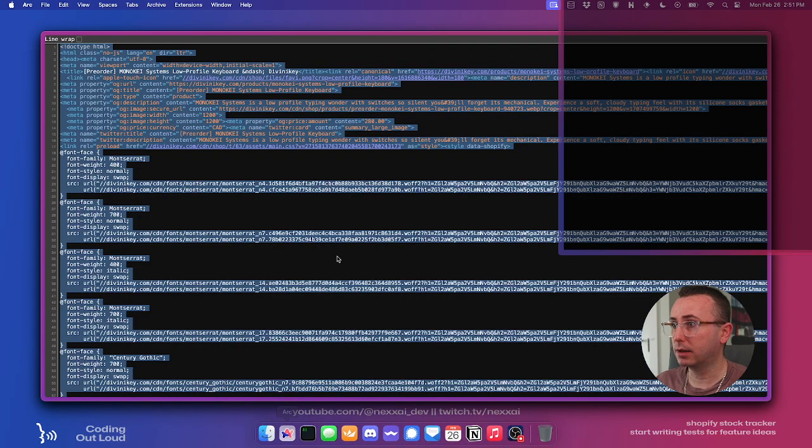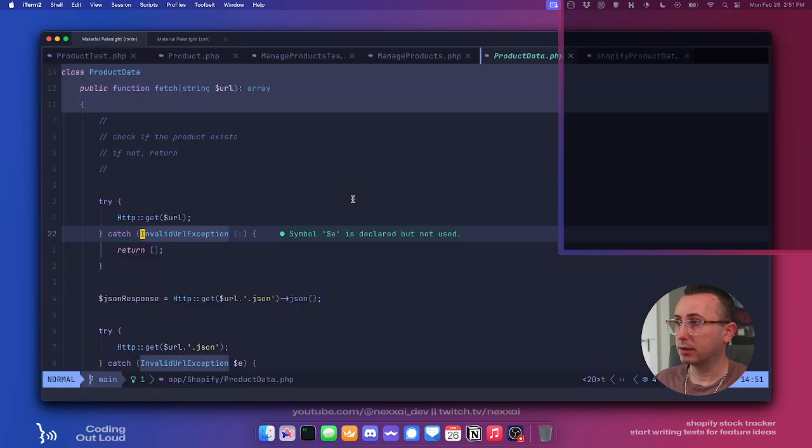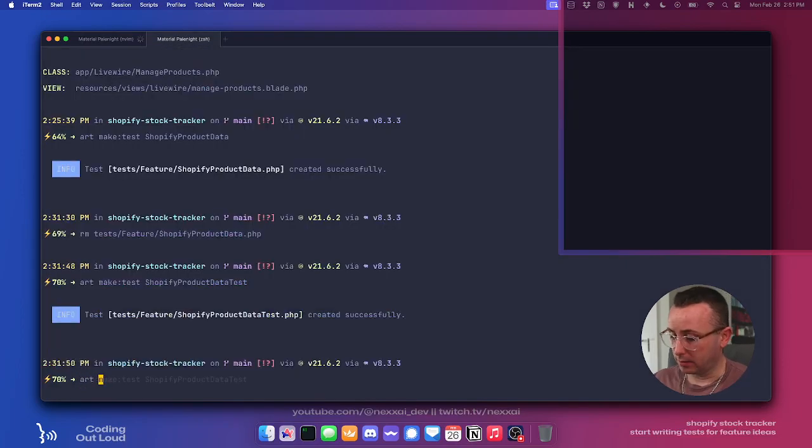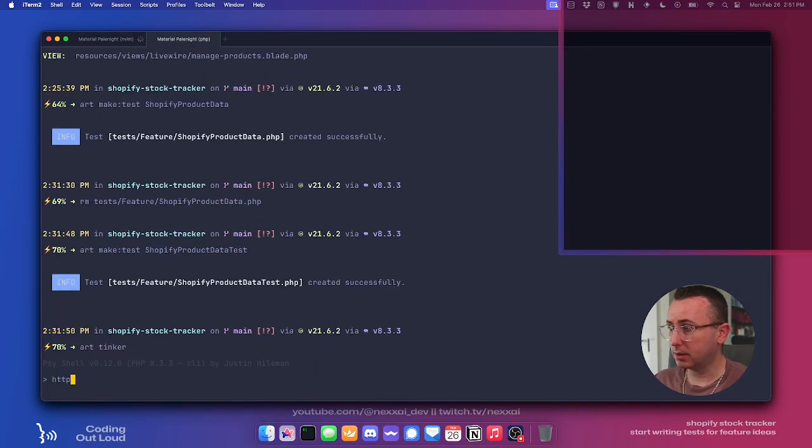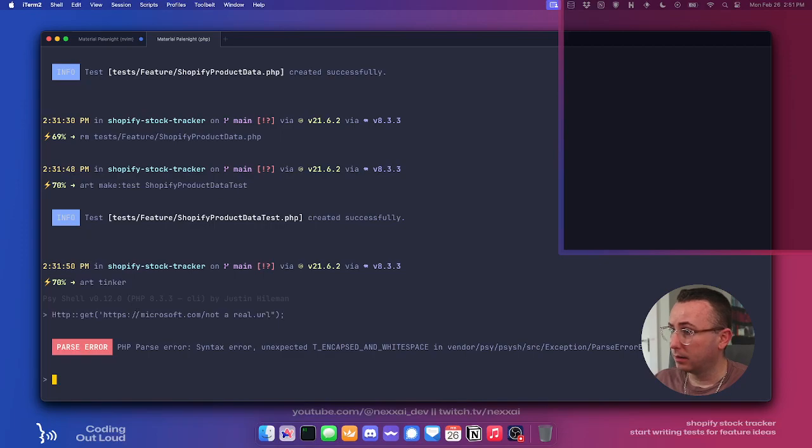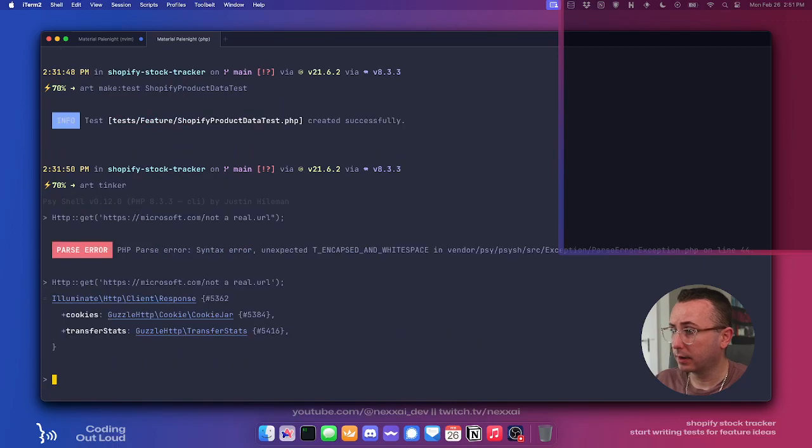So let's just go into Artisan Tinker, and let's just go HTTP get HTTPS shop.com/real.url. Syntax. Oh. That's interesting.